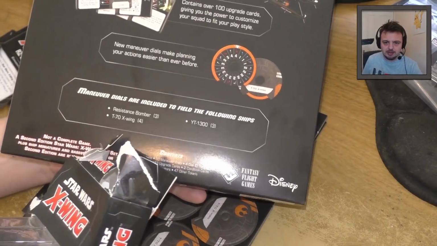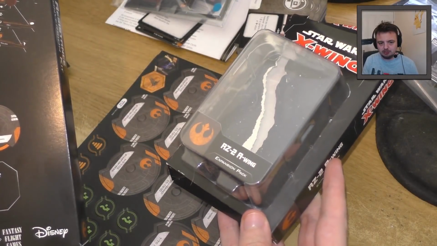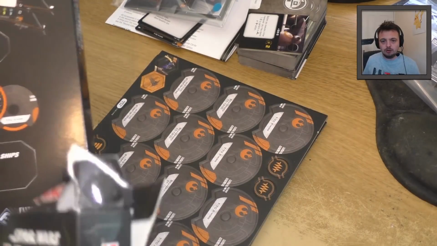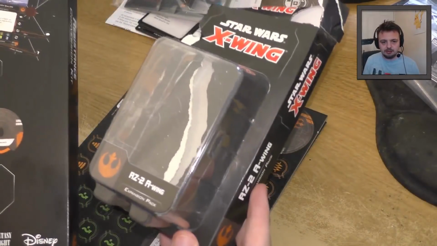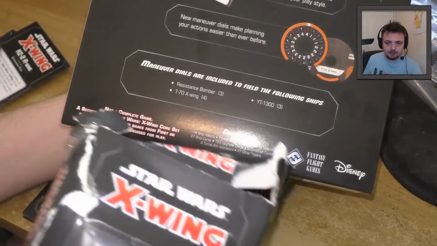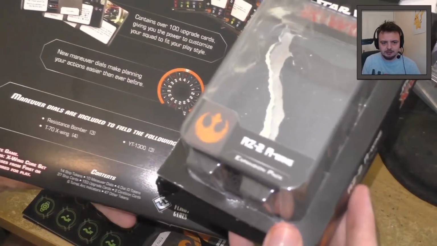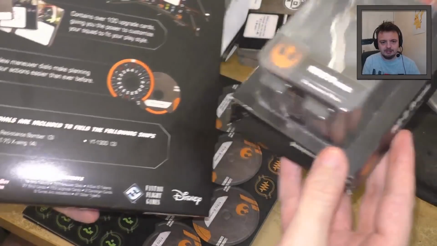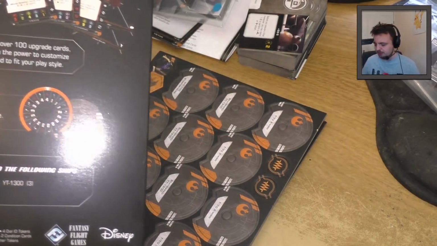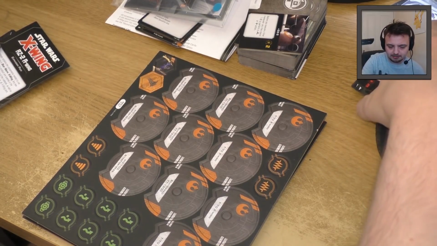So this does have its own upgrade, of course, and then the other ship that you actually could use, which doesn't come in the conversion kit because there's no other way to fly this ship, is the RZ-2 A-Wing. Now the RZ-1 isn't the same ship. You would need the RZ-2 to fly the A-Wing, hence why it doesn't come in the conversion kit, because the only way to play it is if you buy this. So there's no point including this stuff in here because you need the expansion box itself.